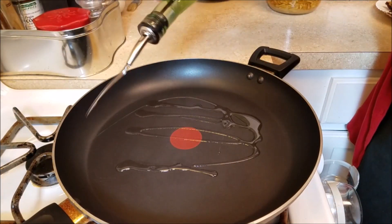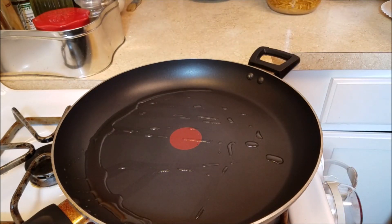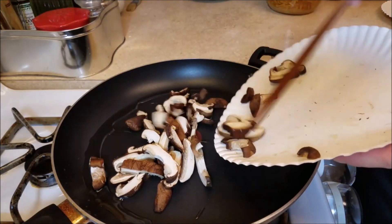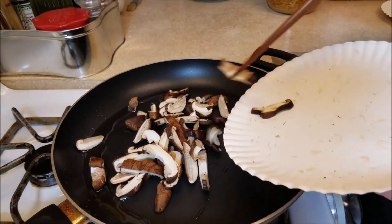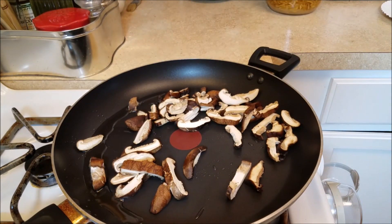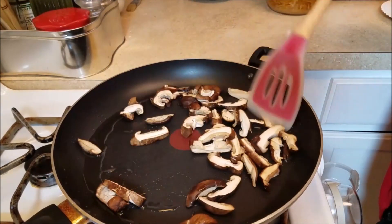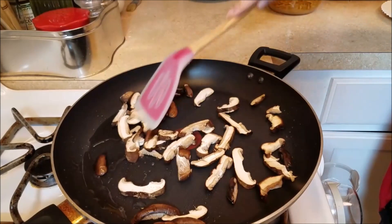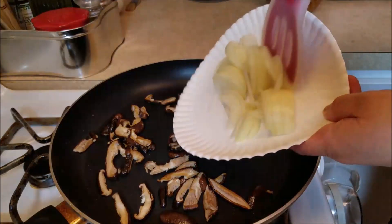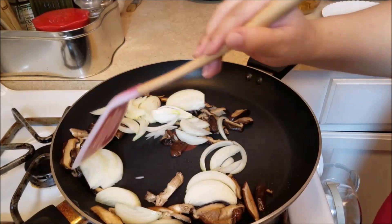Actually, I've let it set for about 30 minutes and it comes out just fine. So if you're pressed for time, just let it go for 30 minutes and then you can stir fry it. Here in a preheated pan with a little bit of vegetable oil, I am going to brown the shiitake mushrooms. Once my mushrooms are nice and sautéed, I'm going to be adding the onion and give those a quick sauté.